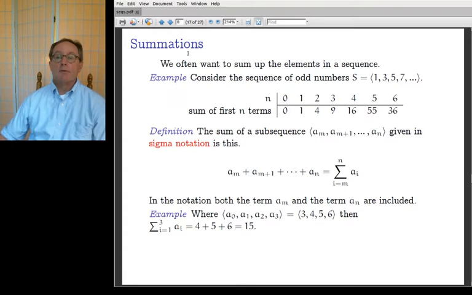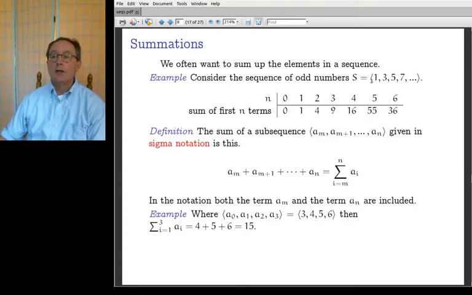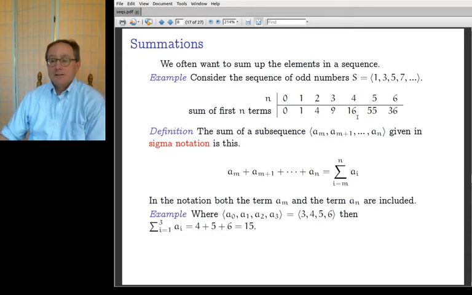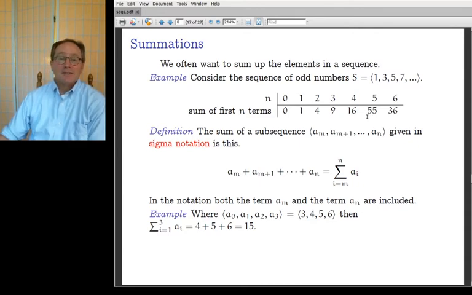So for example, if you write down the odd numbers, 1, 3, 5, 7, etc., just the familiar odd numbers, and you add them up. So there's 1, there's 1 plus 3, 1 plus 3 plus 5, 1 plus 3 plus 5 plus 7. When you add up the odd numbers, you get, whoops, there's a mistake there. Sorry about that. That's supposed to be 25. I typed in 55, just a typo. I apologize. And then 36.